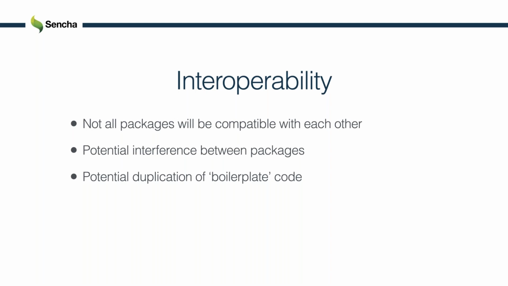Whereas with something like ExtJS, where everything is built under the same umbrella, they're sharing all that boilerplate code. All the different components know that these utility methods are available, and they can just be dipped into and used without having to include them themselves. And that leads to a smoother operation of each of the components, and doesn't lead to bloated file sizes because of duplication of code.